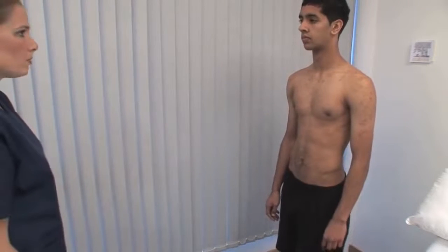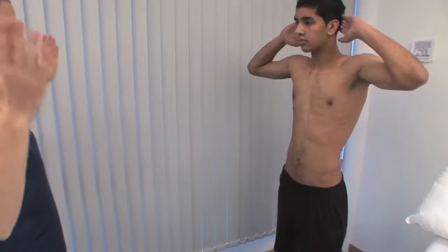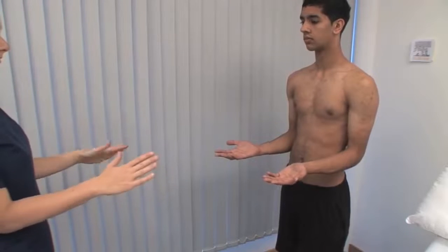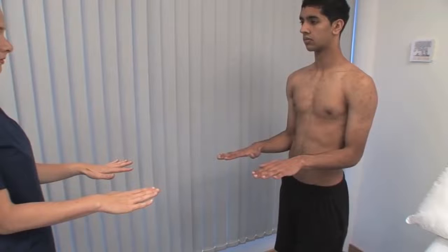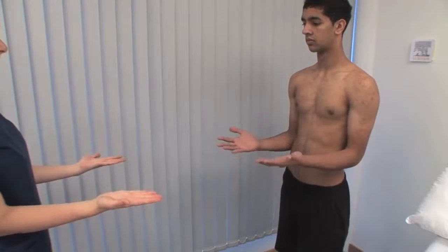Please copy the movement I make with my arms. This position, with the hands behind the head and the elbows going back, tests abduction and external rotation of the glenohumeral joint. With the elbows at the side of the body, bend them at 90 degrees. Ask the patient to demonstrate the range of pronation and supination.